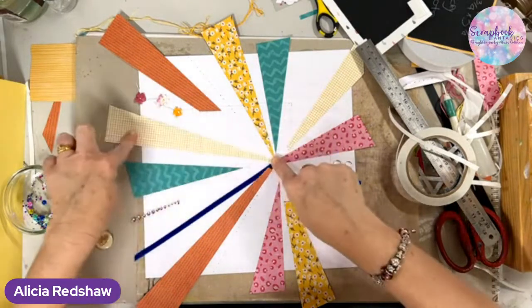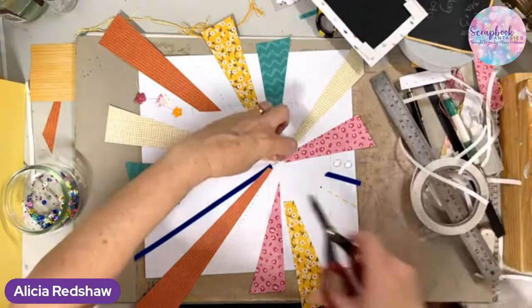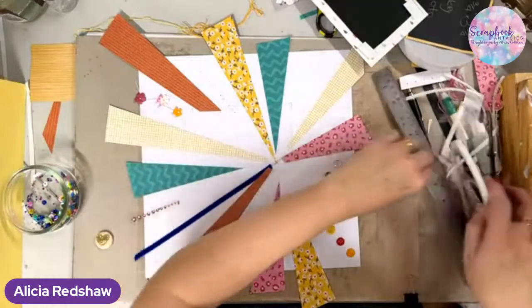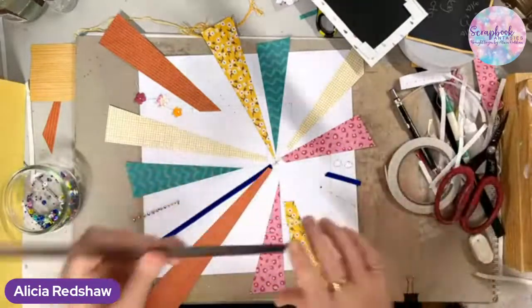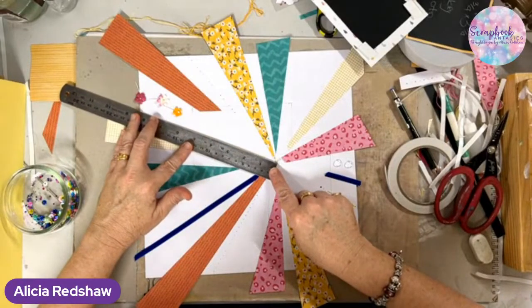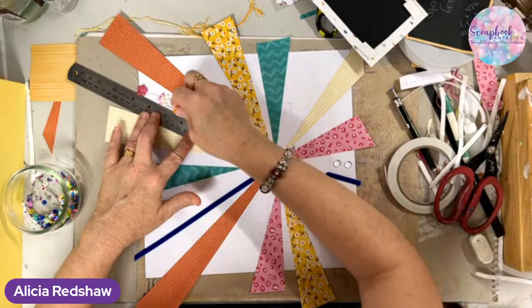She's going down real fast. Rightio. So let's put that there. Lined up. Let's just pull it back a bit because I don't want to hide that X marks the spot. And then let's come out here and make some decisions about our flowers. So we're going to put our flowers out here, put our X marks the spot, and let's put them.